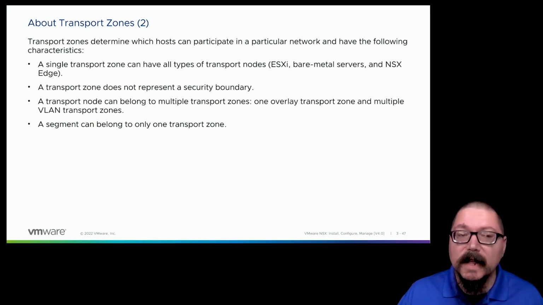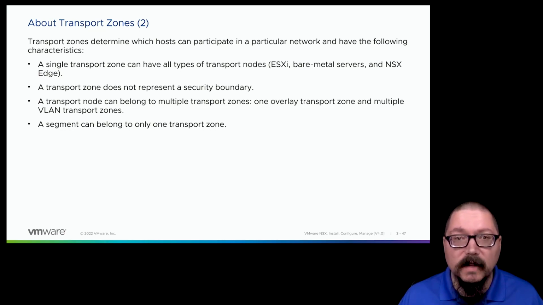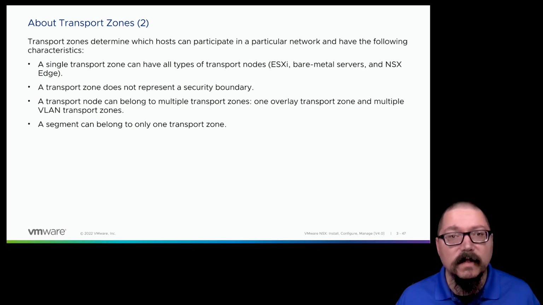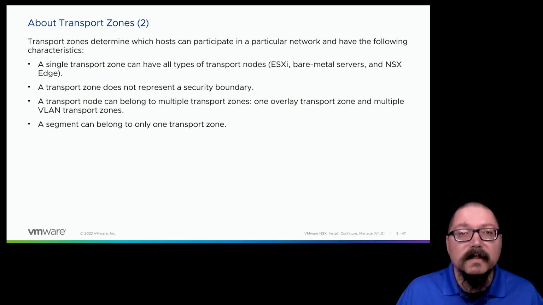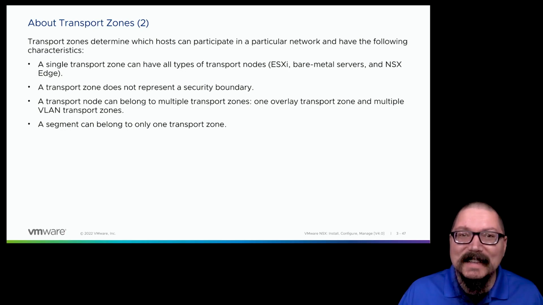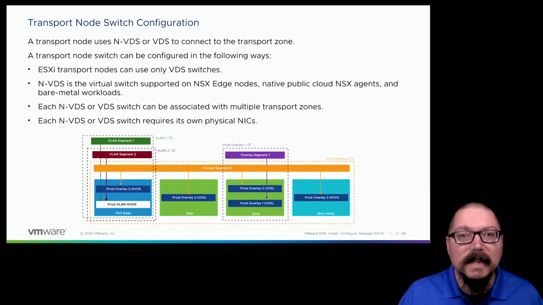And so, I'm going to have probably one of each, right? One overlay transport zone, one VLAN transport zone. I may have multiple VLAN transport zones. I could have multiple overlay transport zones. It's all going to depend on what it is that I need. Well, come talk to me about a design class and we'll talk about those use cases. But a segment is going to exist in the context of a transport zone, and a transport zone will contain the hypervisors or the transport nodes that need to be configured.